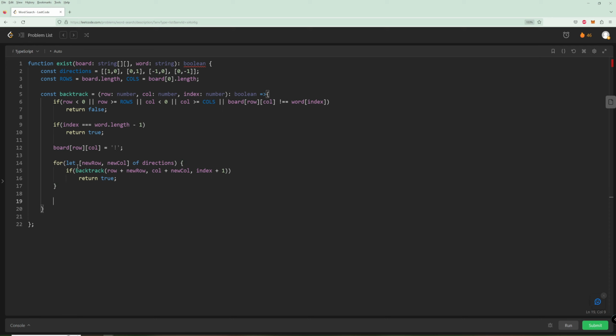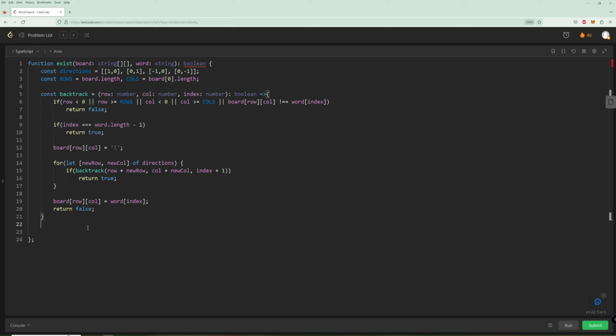Remember, we did our backtracking. Now we actually need to change our character back, because we're not going to traverse from this character anymore, but we might need to use it later. So we're going to say board[row][column] equals, and what was it before? Well, it was just word[index], because they have to be matching for this to happen. So that was the character that it was before. And then finally, when we went through everything, we can just return false, saying, hey, we tried everything from here. We didn't find anything.